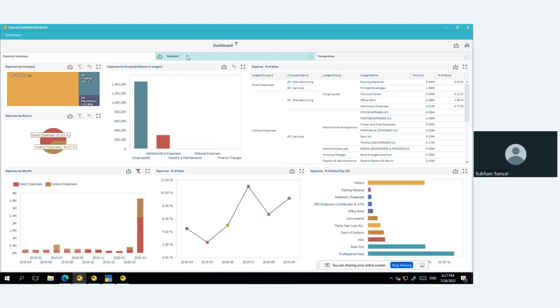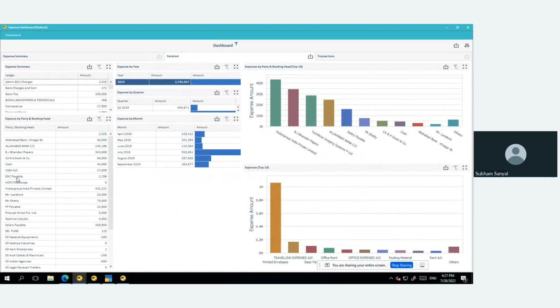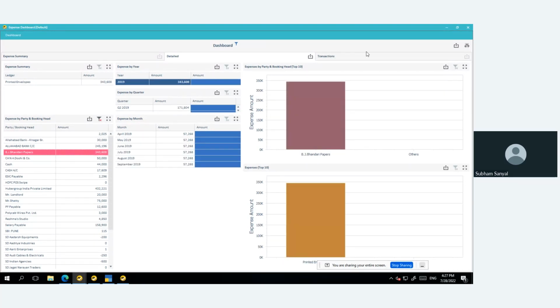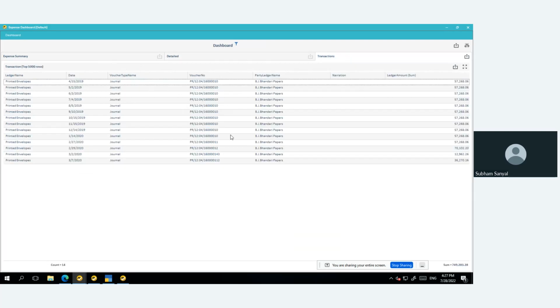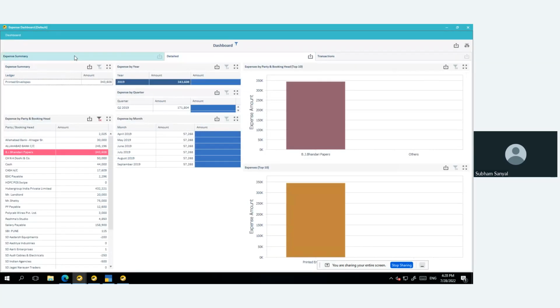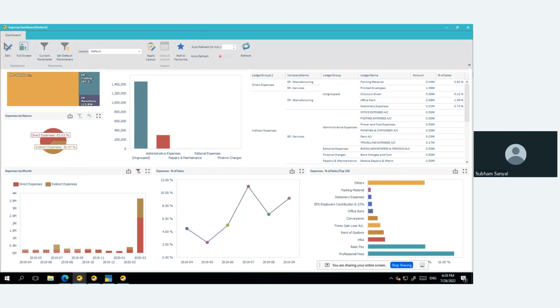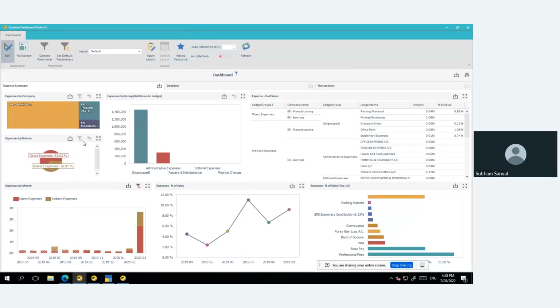Now, there are more detailed tabs available. So if I go into the detailed tab, I see detailed. Let's say I only want to see expenses from CA and Doshi and Company. So I get to see what expense, which time period it was booked, or BJ Bhandari papers. So, these are the expenses. And then you can see the transactions as well. So these kind of dashboards are also possible with EasyReports. Now, again, I'm just showing you one dashboard. There are so many possibilities, and in case you would like to see that, we can connect with you for a one-to-one demo. The dashboards have a drag and drop designer.